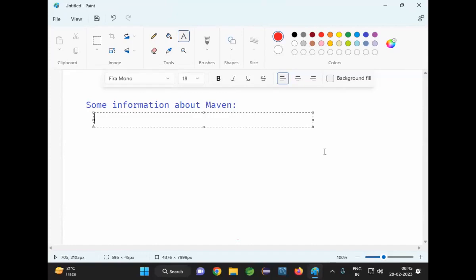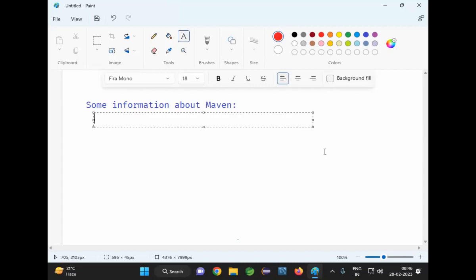Build tool is ready. What is it? Build tool. And what build tool says, you just tell me which version of the jar files you want to use for your project. Suppose I'm using hibernate. Which version of hibernate you want to use? Then what build tool is saying, you tell me that. You tell me just what is the main jar file of your application. I will take care of everything.